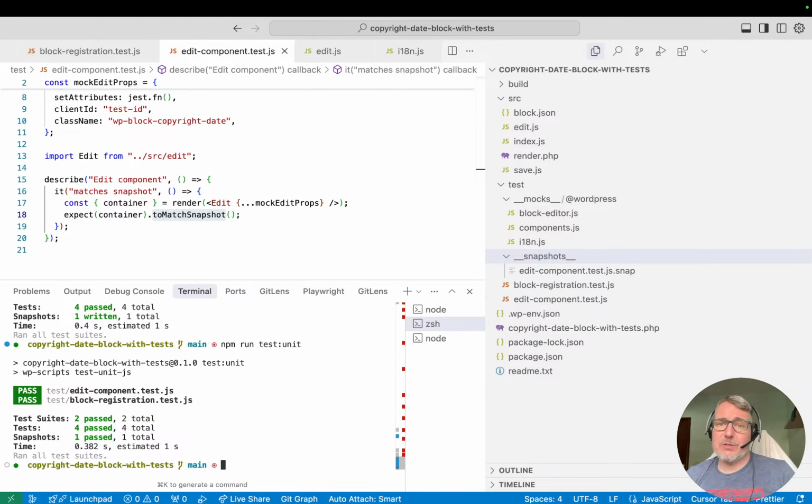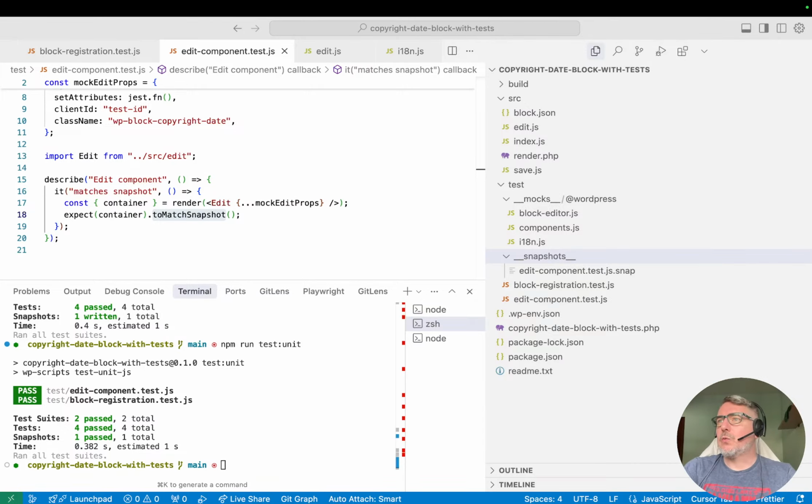We can update the snapshots in case we are intentionally changing the markup, but this is something that we need to take into account and also to store within our repository, because this is part of the tests. These are the pictures we are taking of all the React components that we are going to use to check that our React components work as expected.